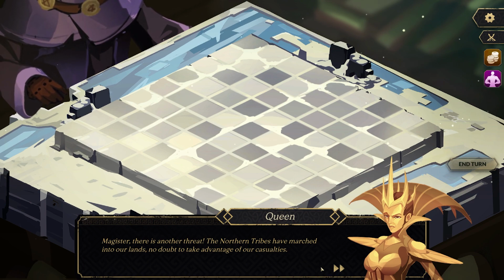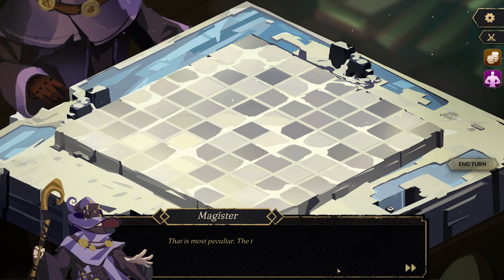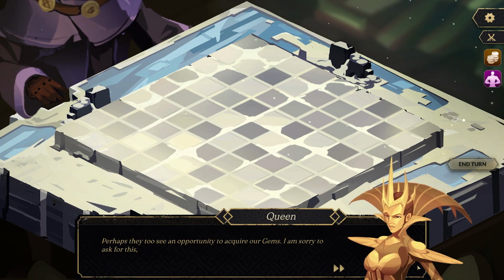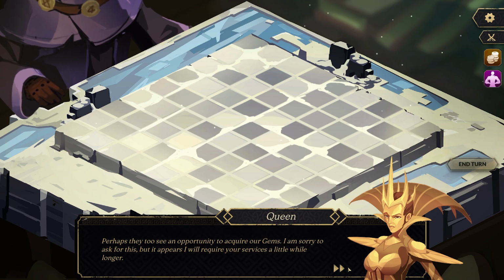Magister, there's another threat. The northern tribes have marched into our lands, no doubt to take advantage of our casualties. That is most peculiar. The tribes have kept to themselves for almost 100 years. Why attack now? Perhaps they too seek an opportunity to acquire our gems. I am so sorry to ask for this, but it appears I require your services a little while longer.